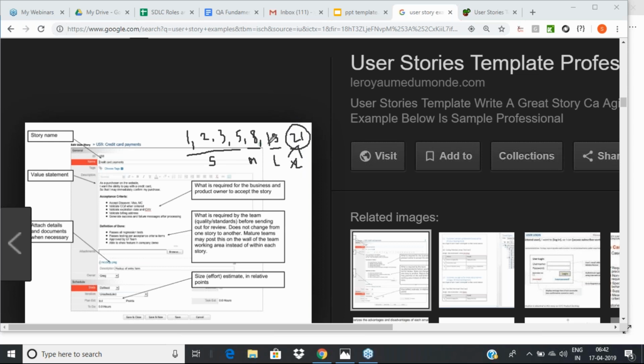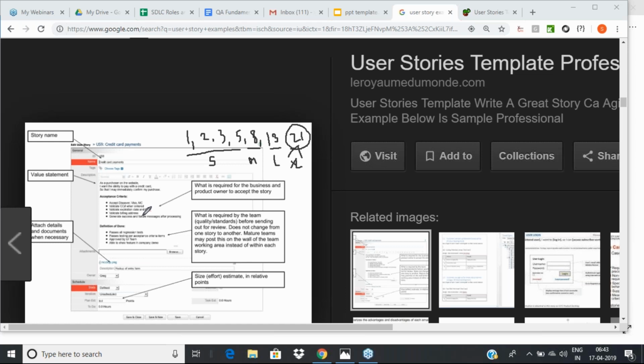Who will give this number? Again, the product owner and scrum master can decide based on their understanding what will be the best user story point. But sometimes in the sprint planning, the scrum master will ask everybody in the scrum team, all the 7 or 8 people, what do you think is the user story point for this? Somebody will say, I think this is 5 based on my understanding, because there are endpoints and dependency systems that we have to take care of. But this seems to be still a small one, so I think it cannot be beyond 5.